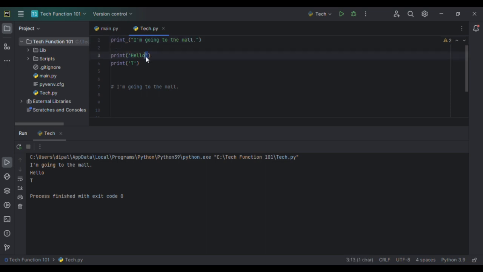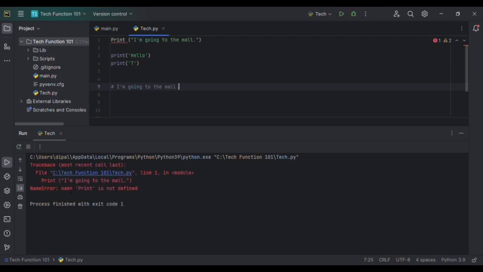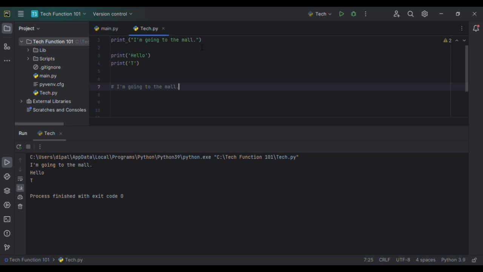Right? Another error is that some people, when they're typing a lot of print statements or typing really quickly, might accidentally write the P capital. And again, this will create an error. Name print is not defined. And it's a name error. So as you can see, the whole print function has to be in lowercase. And lastly, another small mistake to remember is that sometimes people may use curly brackets or say square brackets, and this will again create an error.